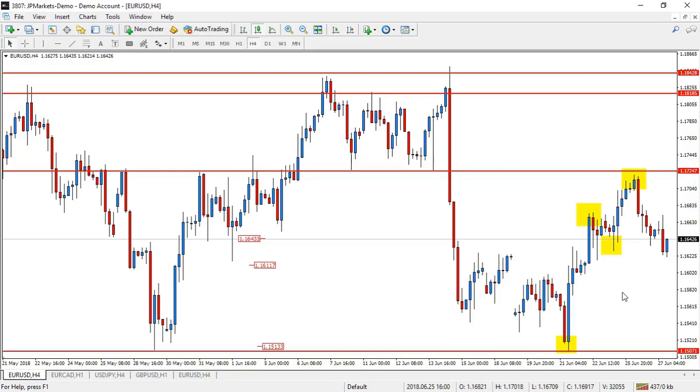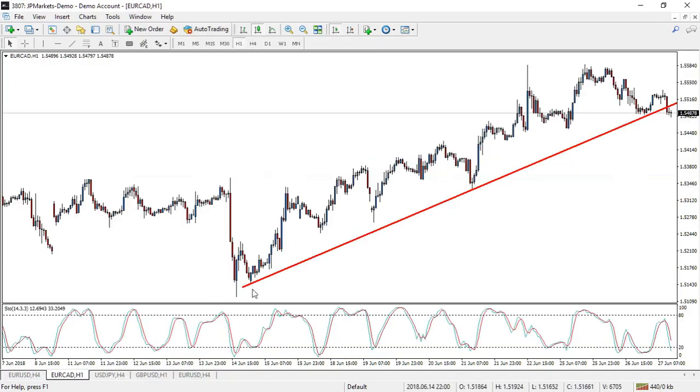Now, for those of you who are bored at just looking at the euro dollar, we have another nice setup on the euro Canadian, where we can see on the 1 hour chart we've had this continuous bullish movement. Now it looks like it's been trading in a range. If we take this high over here and line it up top, there we go, let's get this more correct. We can see here that it has been trading within this range quite a lot.